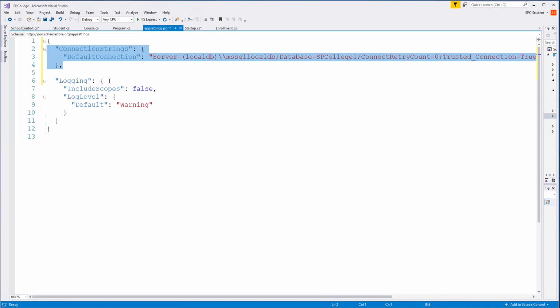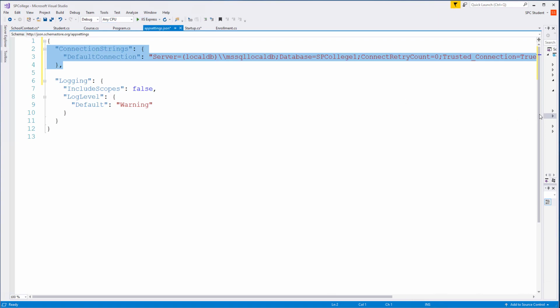It's not something you use in a live environment. Later we'll actually be pushing this out to Microsoft Azure, and we'll have a different connection string on the Azure servers running to a true SQL Server. I'll show you how to do that at a later time as well.